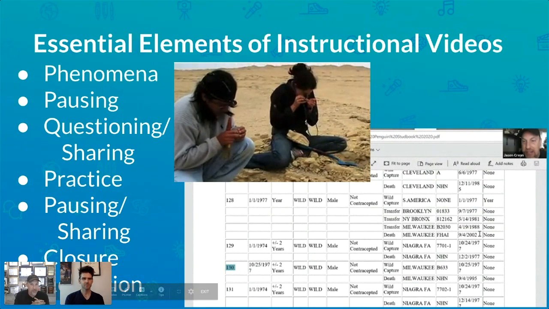The example I included here is from our penguin storyline. We have a penguin storyline that's about 4 weeks long. And I will link these. We have a link for all the storylines at the end of the presentation if you have a question about anything you see today. But we look at a phenomenon of the extinct penguin species, which were huge. They were like 5 feet tall. And we have Dr. Julia Clark who talks in this clip about how the team discovered it.